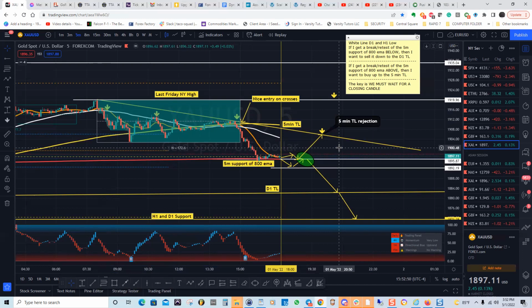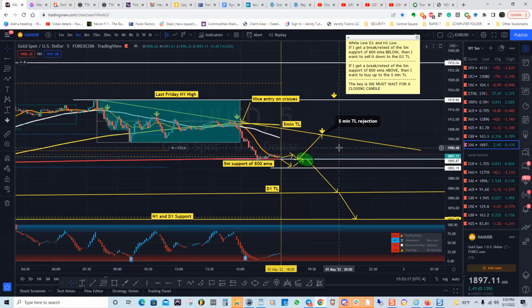Once again, it comes down to just being patient. You have to be patient. That's the key: be patient and let the setups come to you. You trade what you see, not what you feel. It's like the tide coming in on the beach. Tide comes in, goes out. Comes in, goes out. So you want to walk onto the beach and let the water come to you. You don't want to go chasing the water. You know what I'm saying?